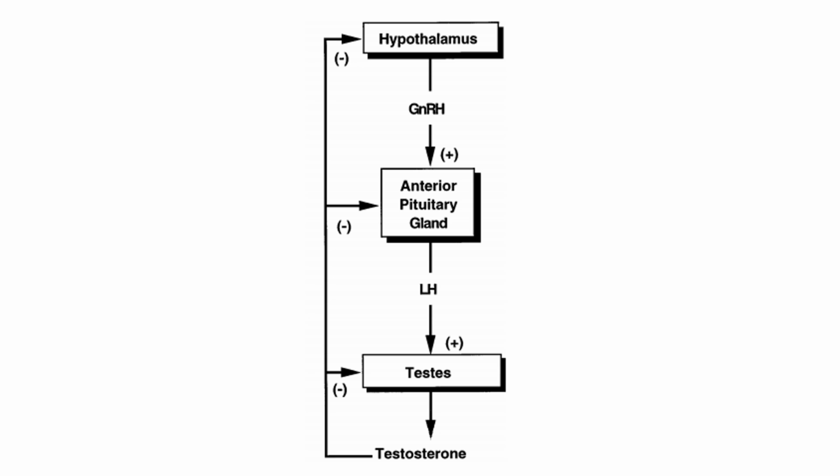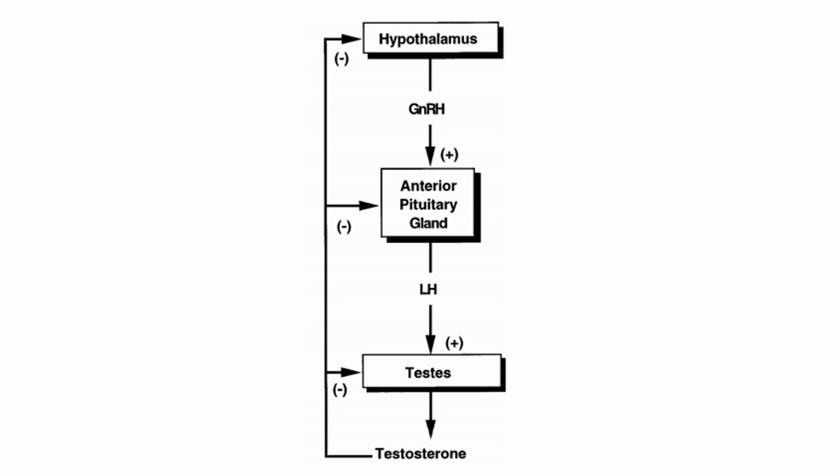And the hypothalamus and anterior pituitary gland, similarly to the ovaries, control the testes. So the hypothalamus in the typical adult male body will secrete gonadotropin releasing hormone, that's GnRH, and that causes the anterior pituitary to secrete LH as well as FSH, which is not drawn in this diagram. And in response to LH and FSH, the testes increase their production of testosterone.